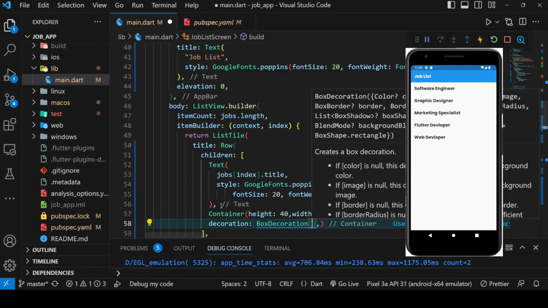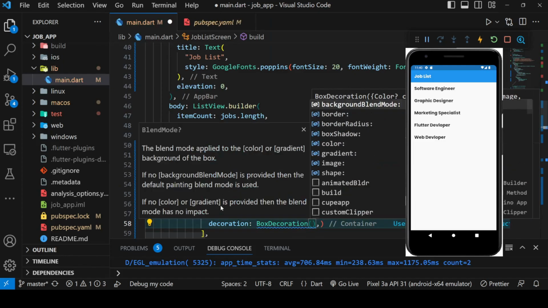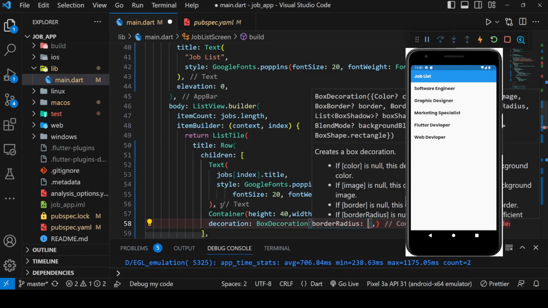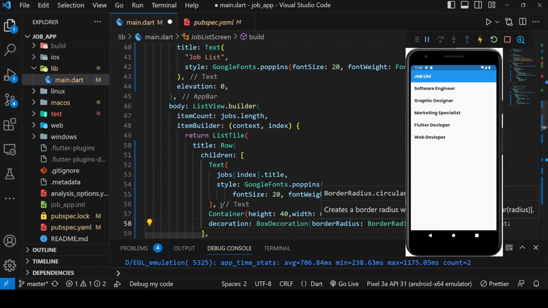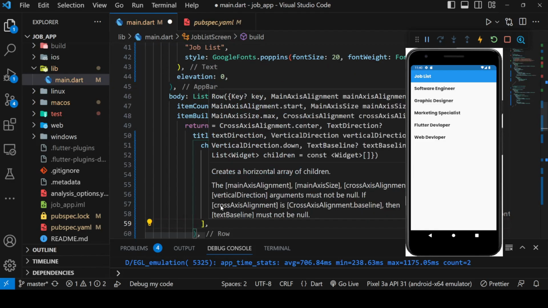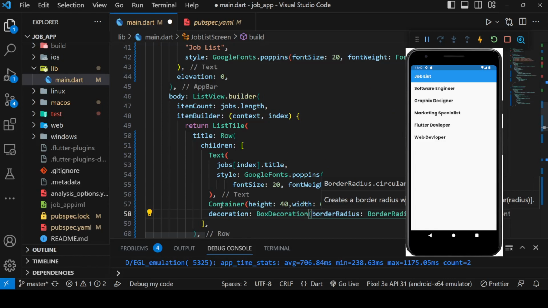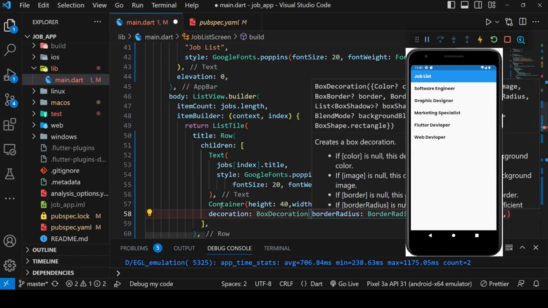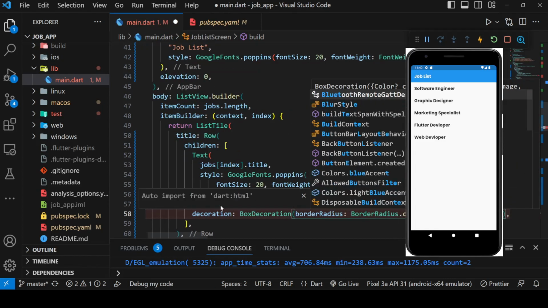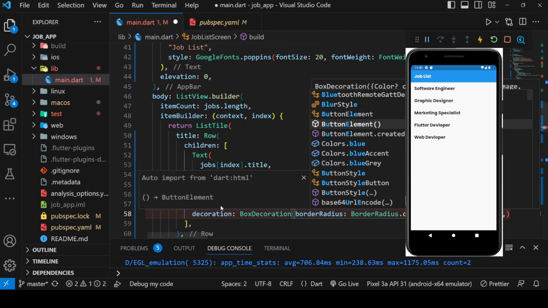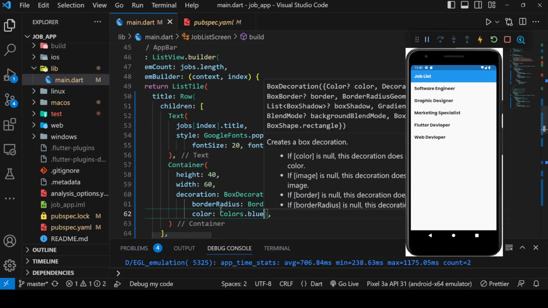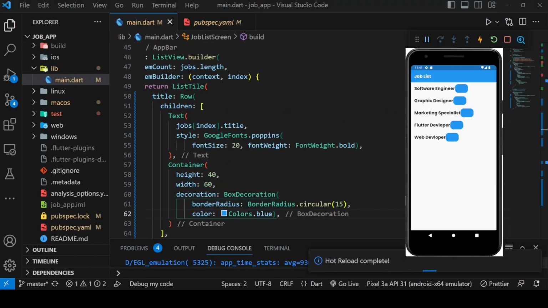Let's first give a border radius circular of 15, and the color will be blue. Perfect. Let's first try to see. Perfect. We can add some more width.